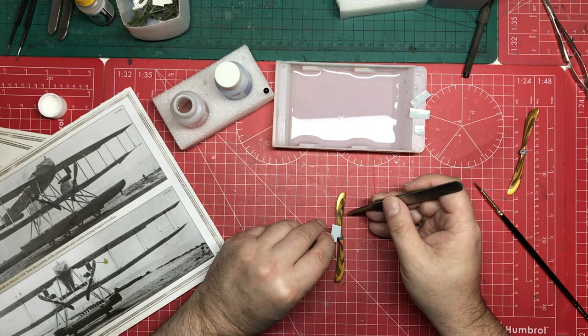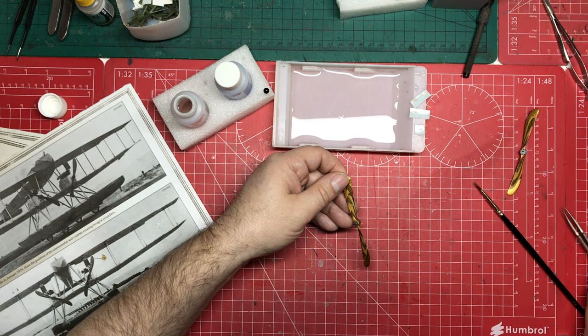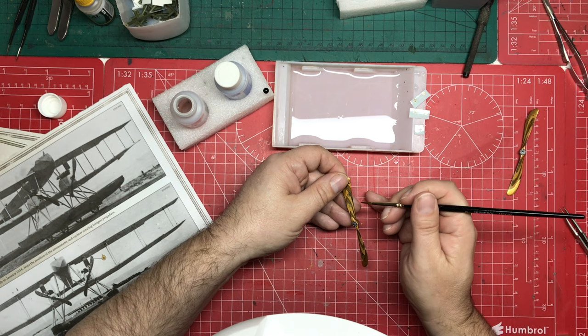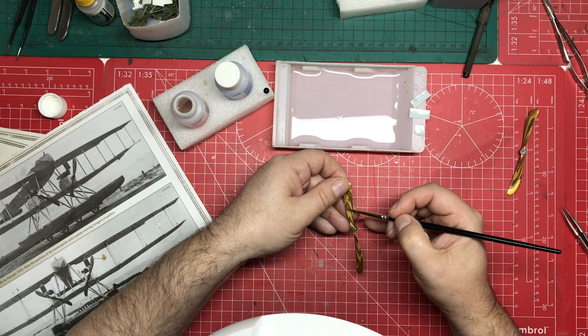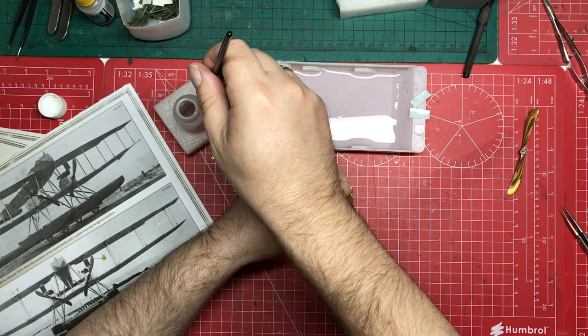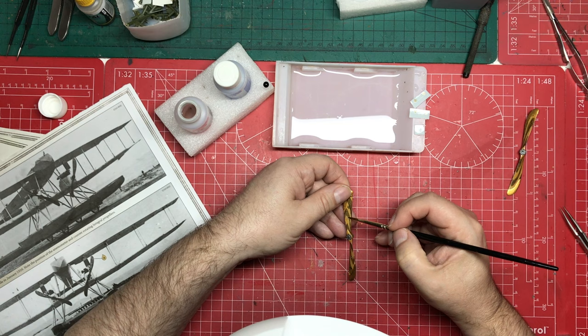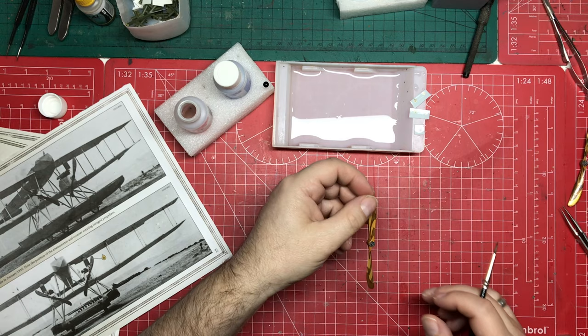Right, now that one isn't right, so let's just do that. That needs to be a bit more in the middle. I think it needs to be just a smidge up, but yeah. Let's just squeegee the water and the air out of that. And again, just a spot of Microsol. That should go down lovely. So that's that done. And I will give it one final gloss coat over that. Should look stunning, really.